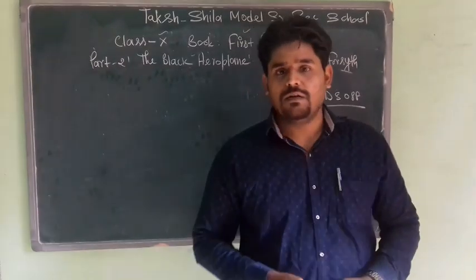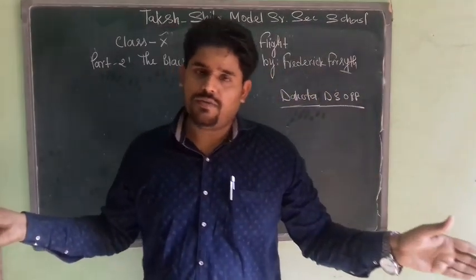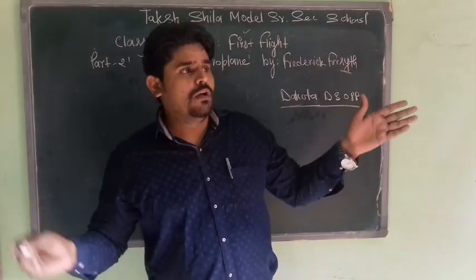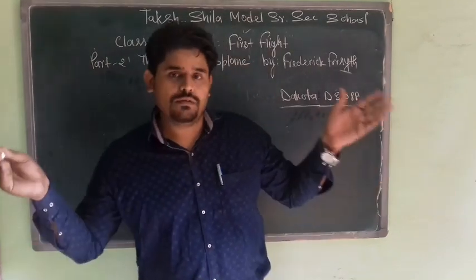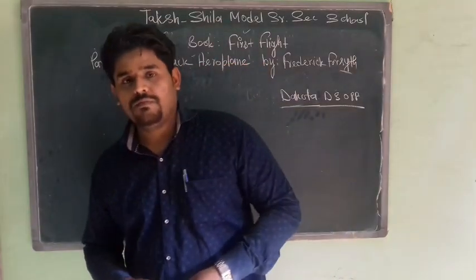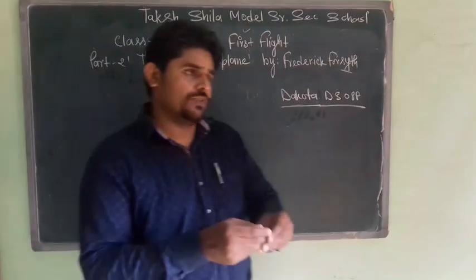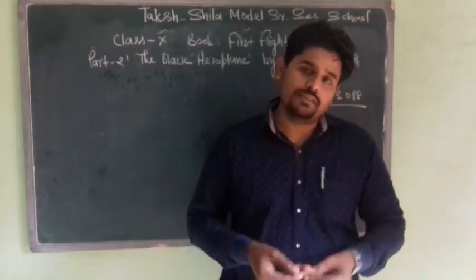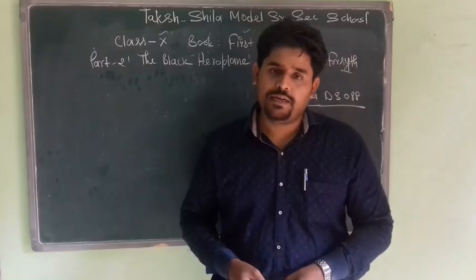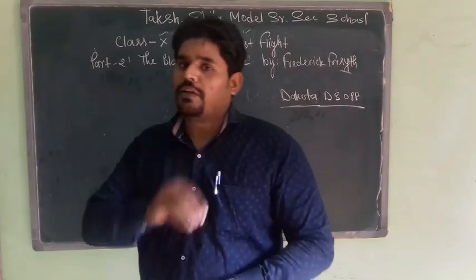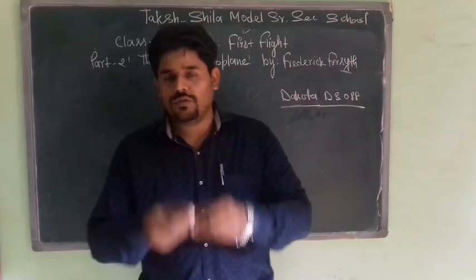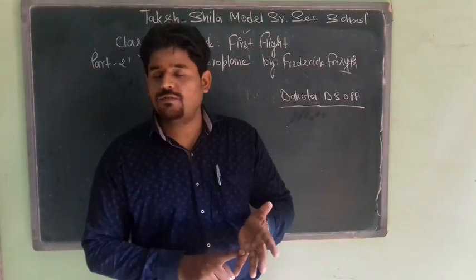So when he entered the dark clouds, first of all, everything became dark in front of him, around him, right? Wherever he looked out of the aeroplane, he saw nothing but darkness. So he was unable to see anything out of his plane. So students, first of all, he looked at his compass. What is a compass? A compass is an instrument which tells you the direction, right? So the needle of the compass was turning round and round, and after some time it stopped moving, which showed that it was dead. So his compass was not working.